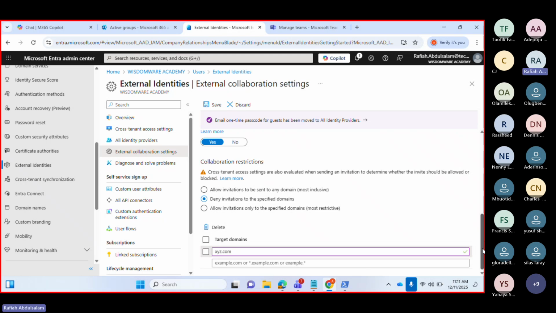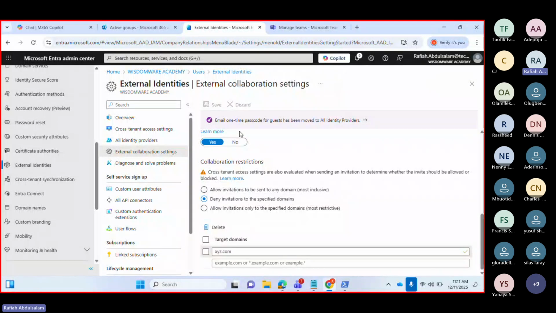So any user with a first name and last name at xyz.com, such invitations would be denied. So you click save. This is one of the settings that we have from the Entra ID portal.